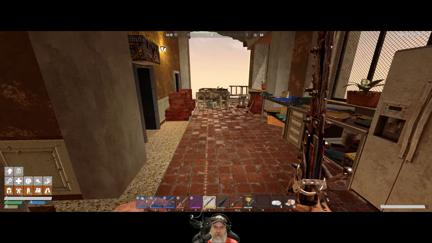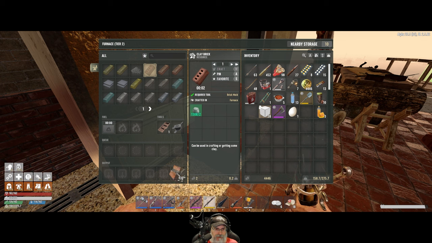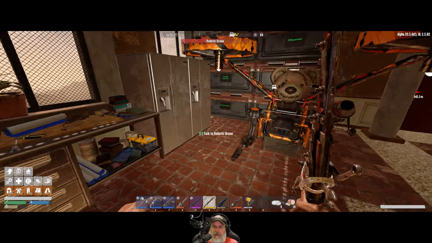All right, now we need to go here and we need to make some bricks. So let's see, we have one, two, three, four, five. I think we have five rails, and it probably takes maybe 10 bricks to upgrade each one of those. So that'd be 50, but let's make 100. That's going to be 3 minutes. Yeah, you have twice as much as you need there. Okay.